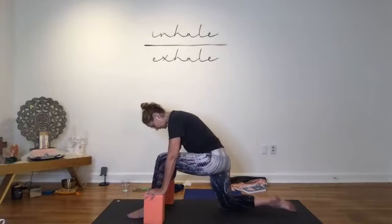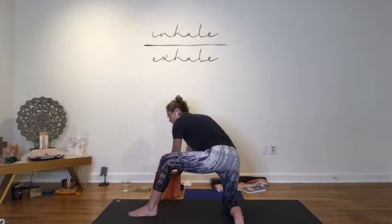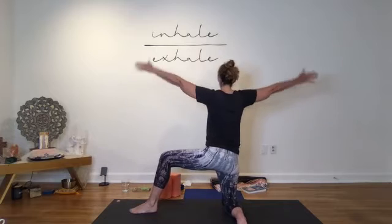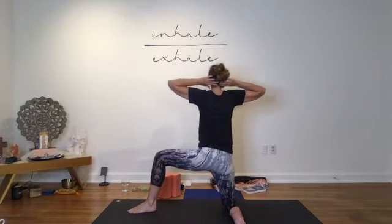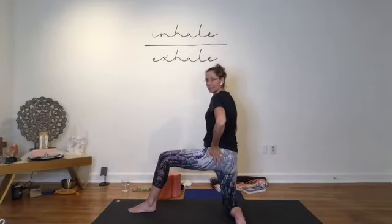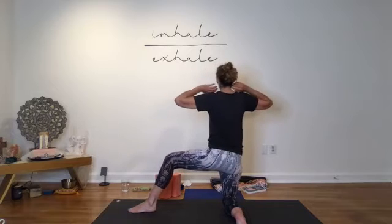Good, and we're gonna go ahead and revolve that right leg, I should say. It's coming back behind us. We can move those blocks again. And again, come into whatever version here you want. Palms at prayer on the hips, out, maybe behind the head. Just taking a little rock back and forth. Just enjoying this little opening and extending in the little groin area here, dropping those sits bones down. There might be a slight squeeze of the buttocks.